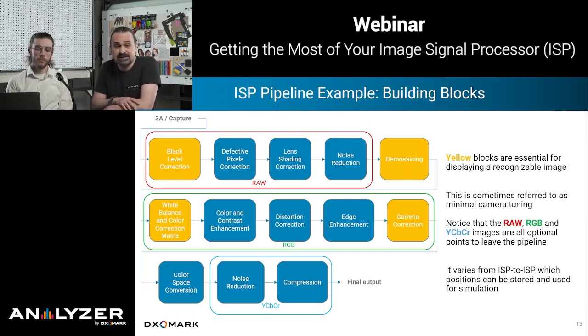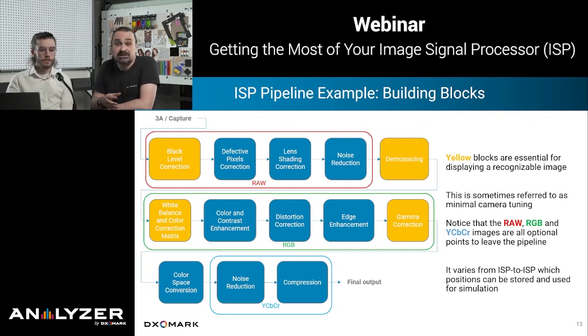The next thing is that here I put an example. It's an example of a very simple pipeline. In this scheme here, I have neglected to represent everything that happens before the capture, including, more importantly, the 3A, so the auto white balance, auto exposure, and autofocus, but all the blocks that are between the moment of the capture and the moment of the setting on file, let's call it, the output. When I say all the blocks, it's all the blocks that I've chosen for this example.